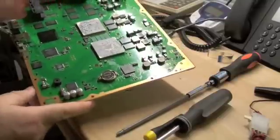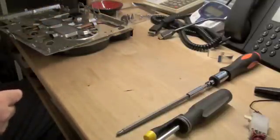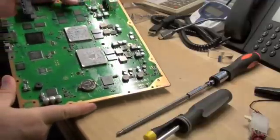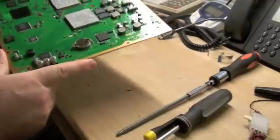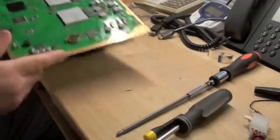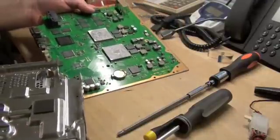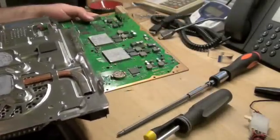If you want to redo these, and I certainly suggest redoing these if you get in here, just clean off the old thermal paste with isopropyl alcohol and put new quality thermal paste in. I will be upfront and tell you that I didn't do this last time and it still worked fine — I played some Ratchet and Clank Future and it didn't crap out on me — but I highly suggest that after each time you crack this main board free from the heat sink, you reapply the thermal paste.